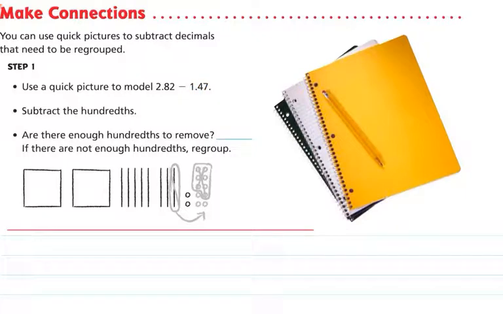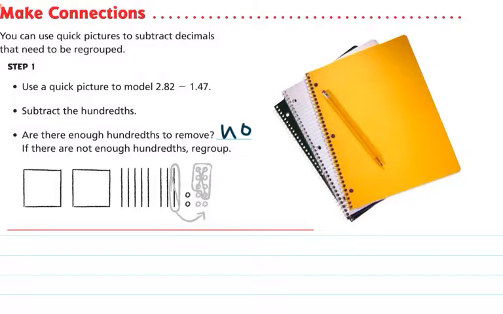So we need to subtract 7 hundredths from 2 hundredths. What we see here, boys and girls, is that there are not enough hundredths to remove. So it says, are there enough hundredths? We would say no, because when you look at the original drawing, there were only 2 hundredths. They wanted us to subtract 7 hundredths. We can't do that. So what we would have to do, as you can see from this picture, is regroup. They traded 1 tenth and crossed it off. Remember, 1 tenth is kind of like a dime. And what they did was add 10 hundredths, which is like adding 10 pennies. Equivalent values, just in different formats.